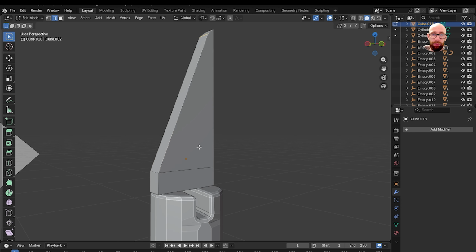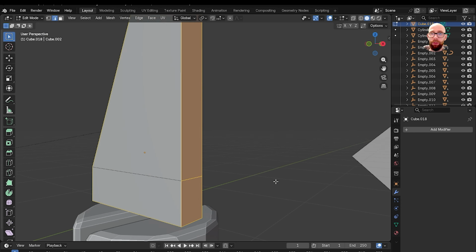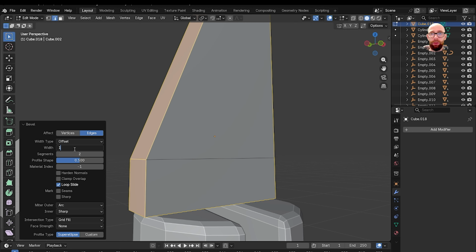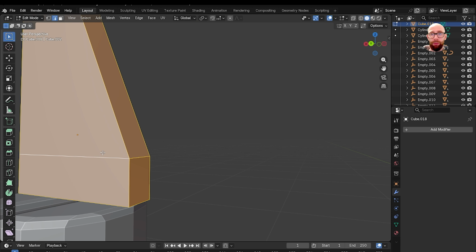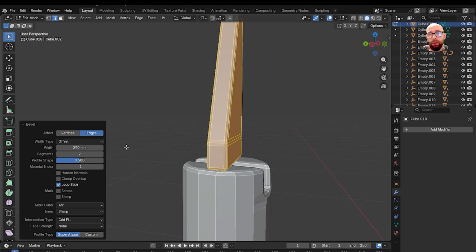And then what we can do is select all those edges except for those two. Control B to bevel. Increase that segment a little bit. In fact, let's grab those because then we're going to end up with nice clean geometry.